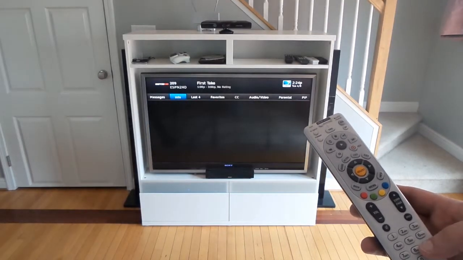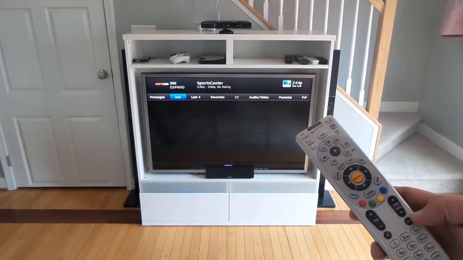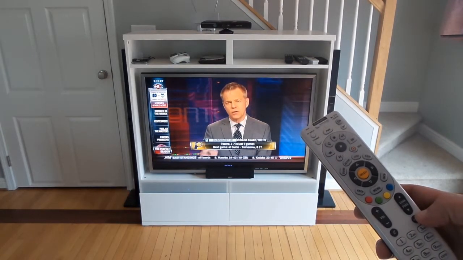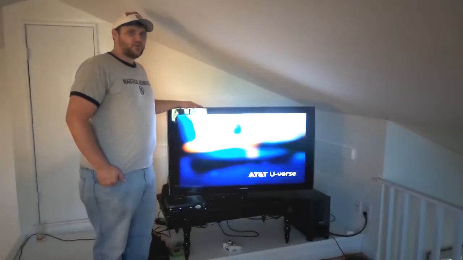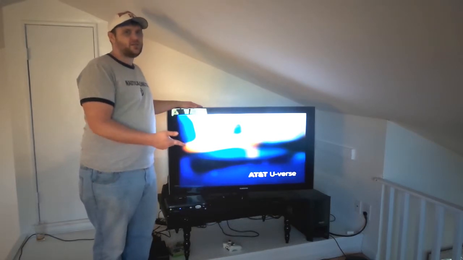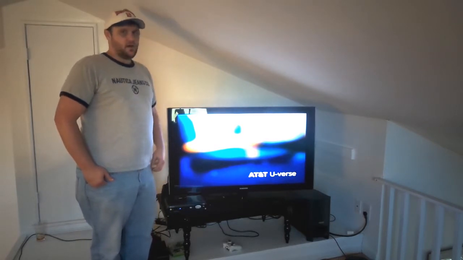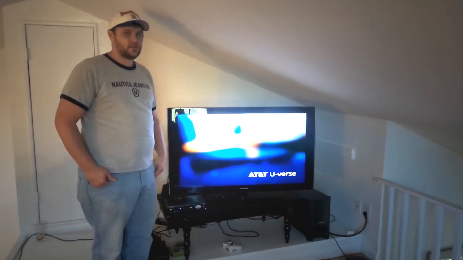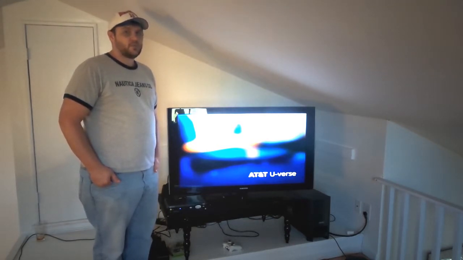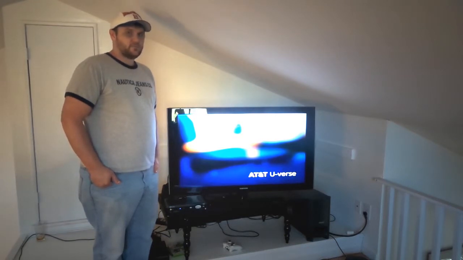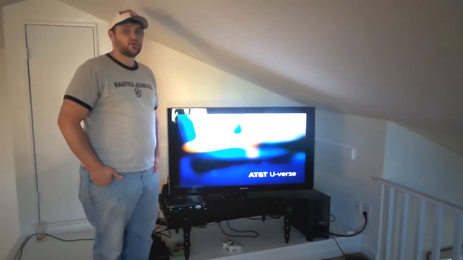When you compare that to the following video that I'm going to show you with Uverse, the IPTV based service, you will definitely be able to see how much quicker the channels change and the advantages that IP provides. Now I'm going to show you some of the differences with channel changing speeds on AT&T Uverse, the IPTV based service from AT&T. You can definitely notice a distinct difference when you change the channels in how quickly the first frame of the following channel loads. No matter what channel you go to, or if you use the channel up, channel down, type in a new channel, it's just much faster than what we saw earlier with DirecTV.